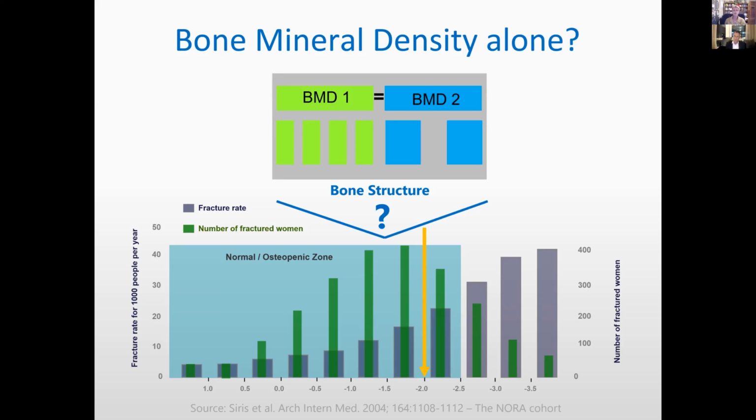So if we base a decision solely on density, it might be completely misleading, because you may tell your patient, oh, your level of risk is not that high because your density is osteopenic, for example. Then it turns out that potentially the structure of the bone at that osteopenic density is very degraded, and then the level of risk for that patient could be very high.